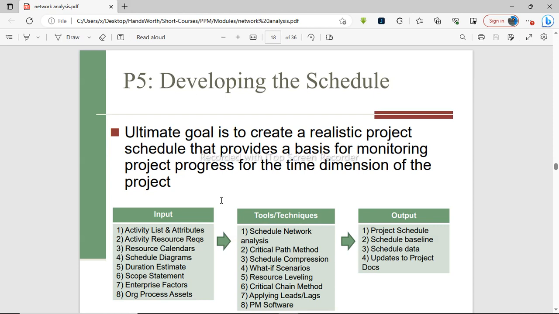So in a simple sense, with those examples that I've given, that's the main purpose and goal of a schedule: it is a basis upon which we can monitor how activities are being implemented, how the project is progressing, or whether resources are being allocated as they are supposed to be, so that we can control and make adjustments to ensure that the project is being implemented and is progressing.